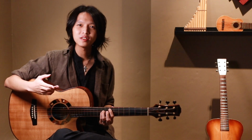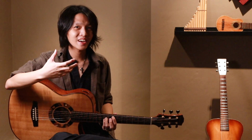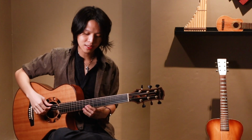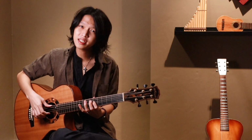Melody refers to the part of the song that's the most memorable, that you can sing out, and it is comprised of individual notes lined up linearly. So for example, this is a melody. Right, I can sing it out.